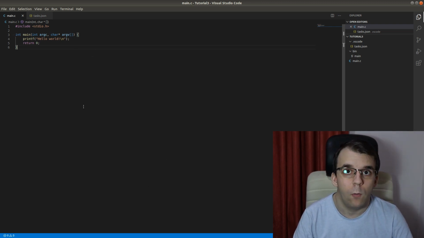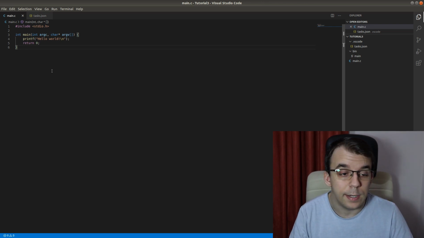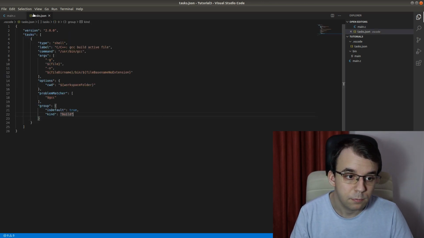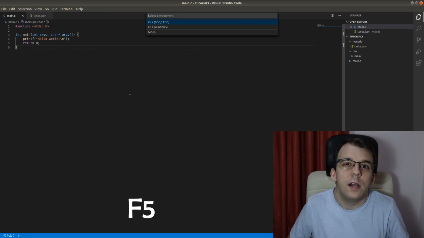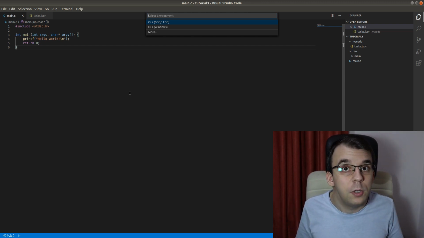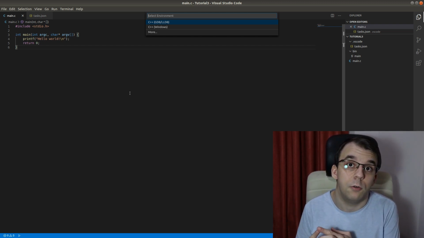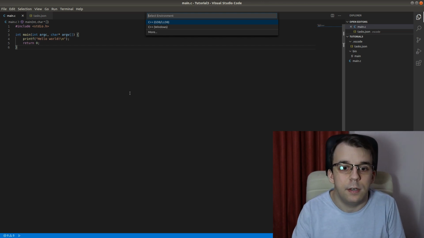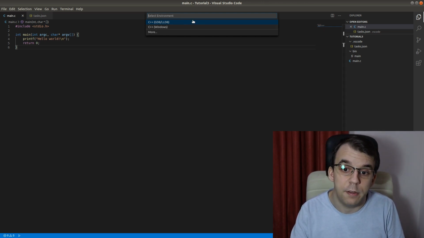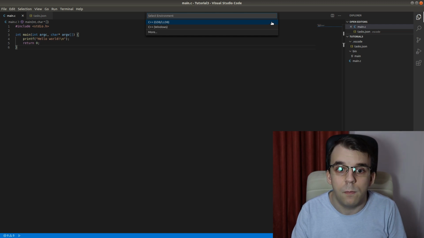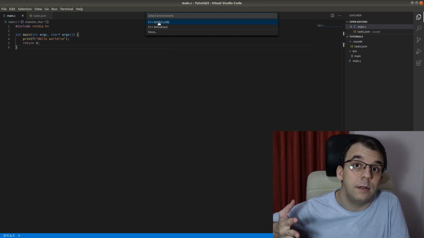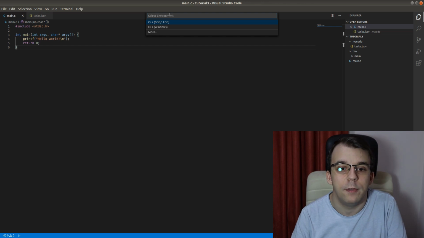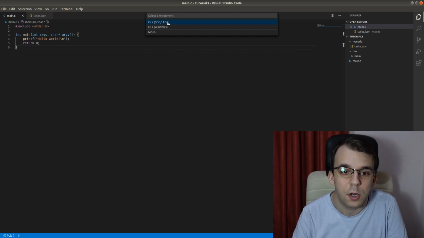So how do we do that? Well, VS Code can actually do this. Besides the tasks, we can hit F5 to launch the project. Again, VS Code doesn't know anything about what we want to do. It doesn't even know that it's C. It just assumes maybe it's C, and we may want to launch it here. But it doesn't know. So here we can select C++ (GDB). It's important to select GDB because that is the debugger that is available for Linux. We don't have the Windows debugger here, so of course we want to select this one.